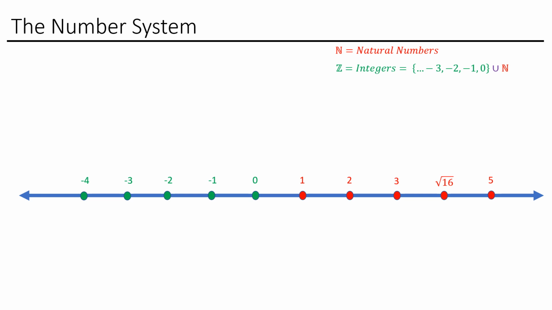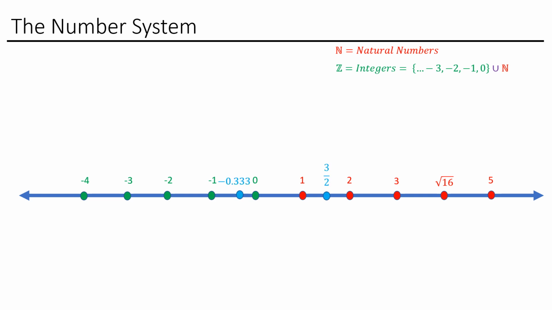So notice that the integers are all the negative numbers, 0, and I union. Do you remember that from a previous section? I'm going to join them together with the natural numbers, and they all make up the integers. So any of these numbers that you see and dots and so forth on both sides make up the integers.